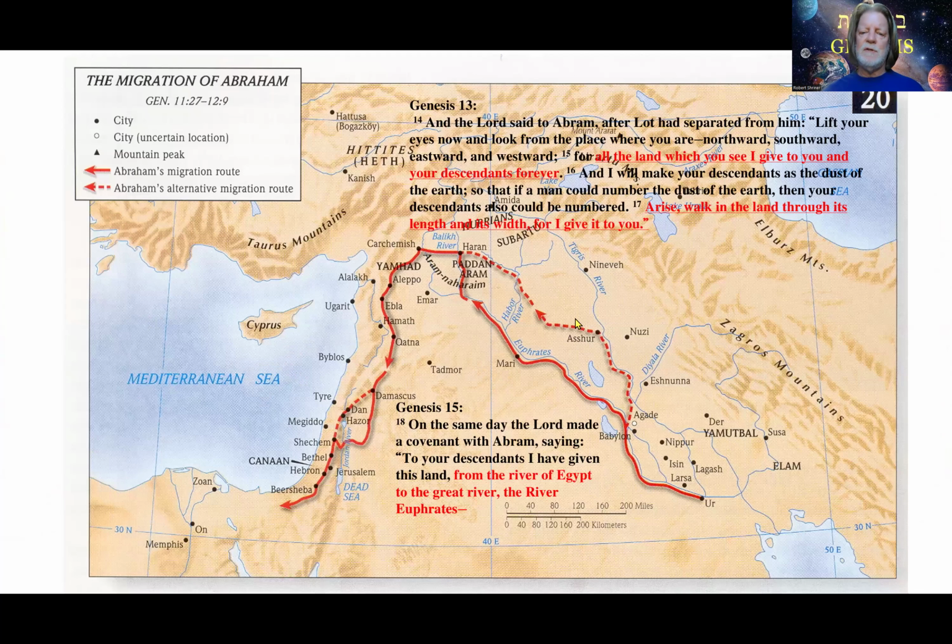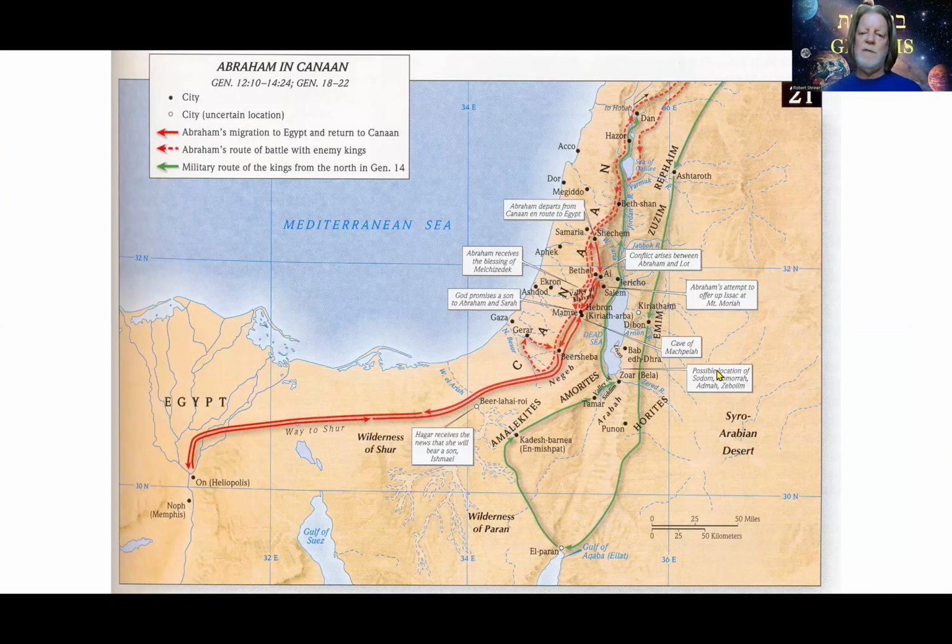We have maps that show the travels of the patriarchs. This one is the travels of Abraham. And God promised Abraham, and then later Isaac, and then Jacob, that all of the land that they saw with their eyes and walked on with their feet would be given to them as the promised land. So you can see from this map that it's a pretty large piece of territory. The significant Bible passages as far as the boundaries or the extent of the promised land are Genesis 13, beginning at verse 14, and Genesis 15, beginning at verse 18. So read through those if you're interested.